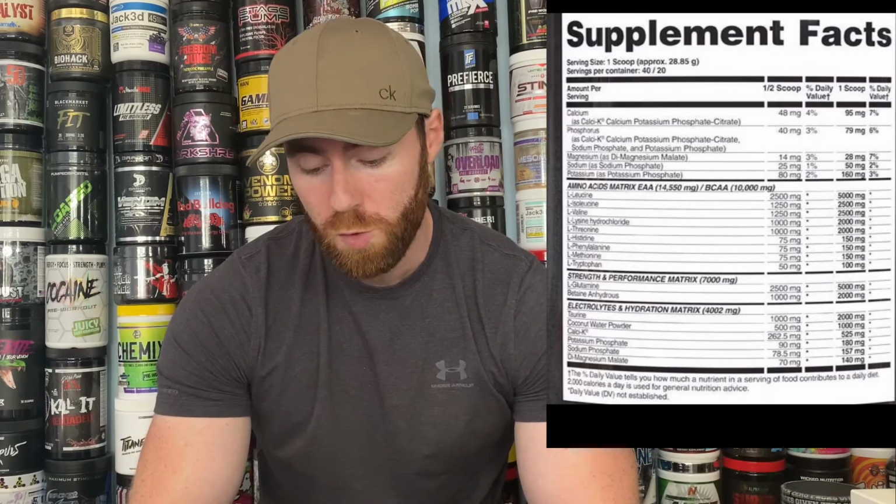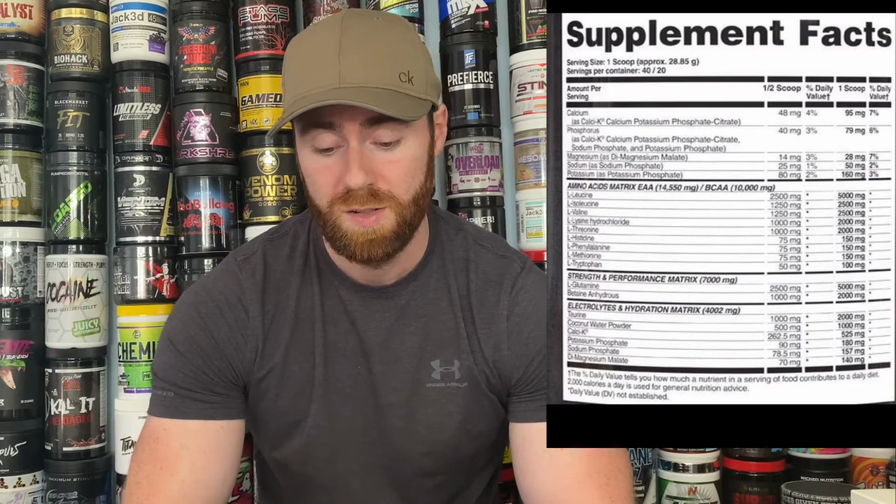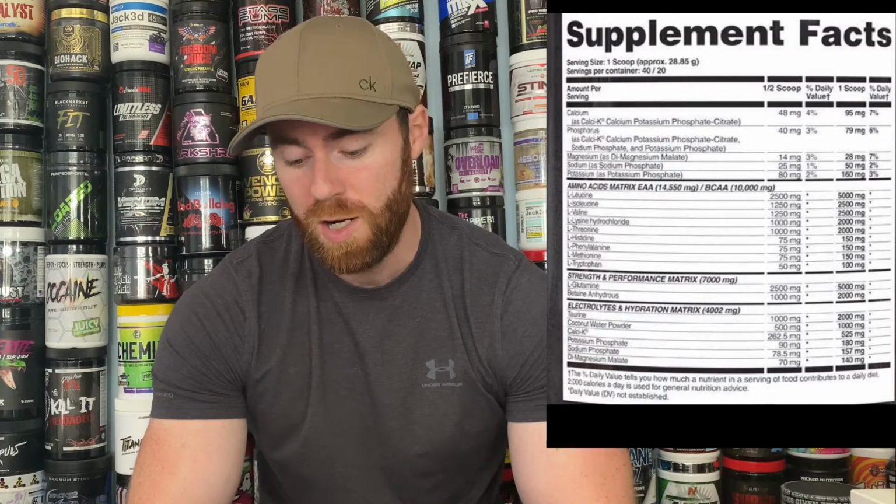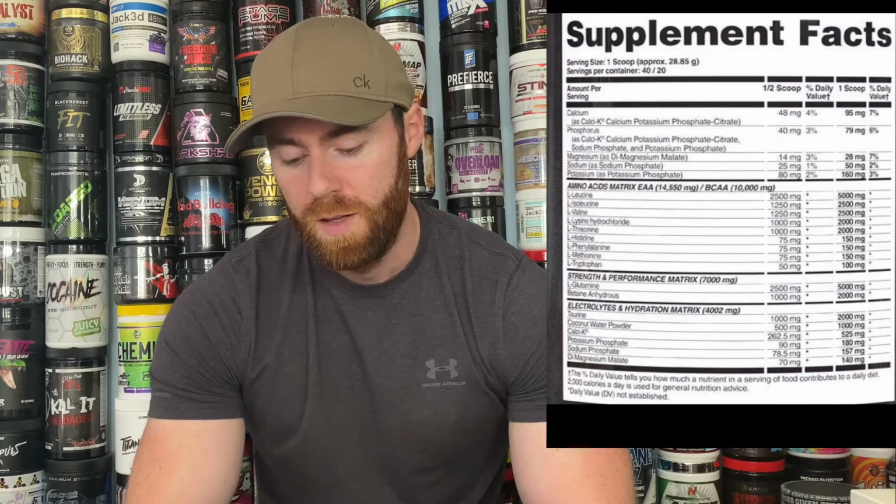Then we move into the strength and performance matrix, which is 7 grams. So you can see where these are adding up, guys. L-glutamine and betaine anhydrous. So the L-glutamine's been shown to promote muscle building, promote a whole host of really good chemical benefits within the body.